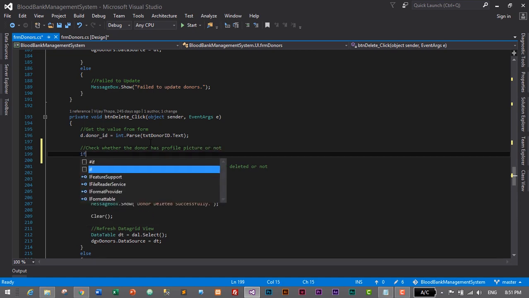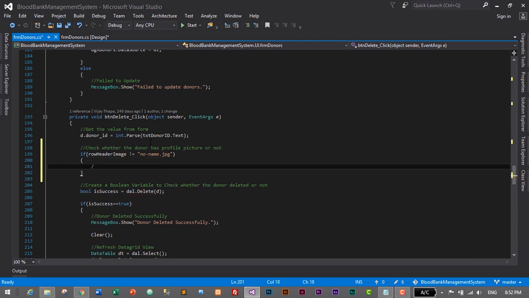So if row header image is not equals to no name.jpg, this means only run if the user has an image.